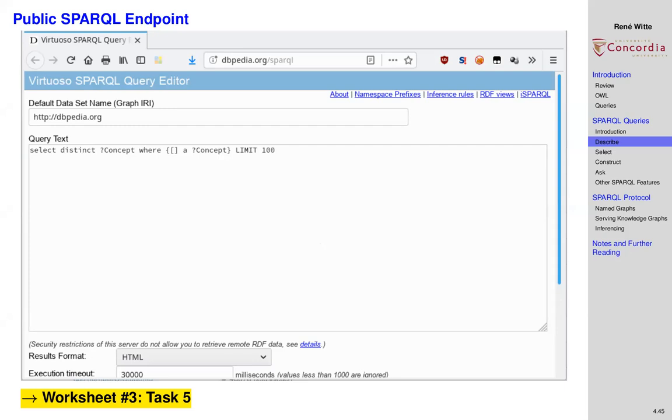So these are not restrictions of SPARQL itself. It also doesn't mean that your query was wrong. It's just because it's a public endpoint, anybody can connect. They place certain limits on both the runtime and the amount of data that you can retrieve using the query. Obviously, if you have your own SPARQL engine, your own endpoint, then you don't have this limitation. You're just limited by the processing power of your server.